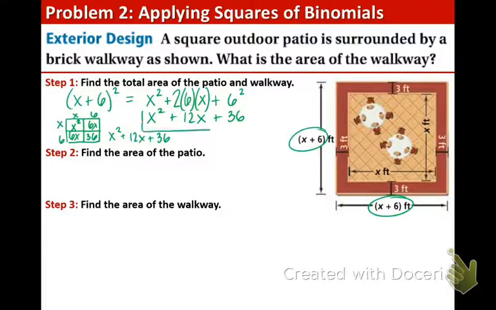So we just found the area of the whole figure. What we're trying to do is find the area of the red walkway only. So now we're going to have to find the area of the patio and then subtract that area from the total area to find the area of the red brick walkway. Let's take a look at the area of the patio. Well it looks like it's just x times x because the dimensions are x on both sides. So the area of the patio is just going to be x². That's nice and simple.